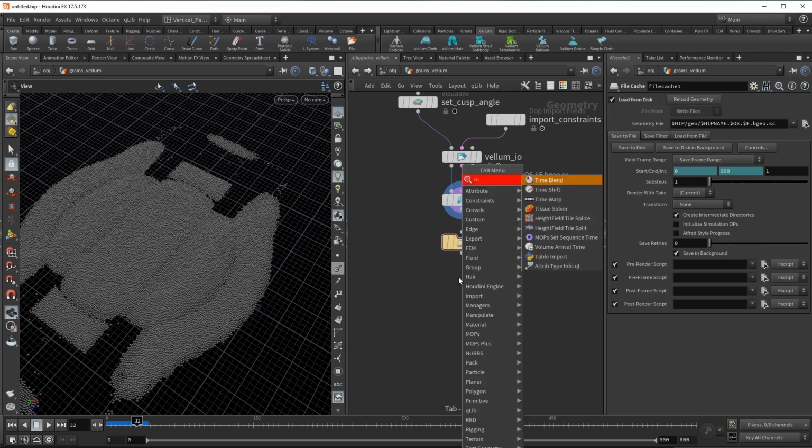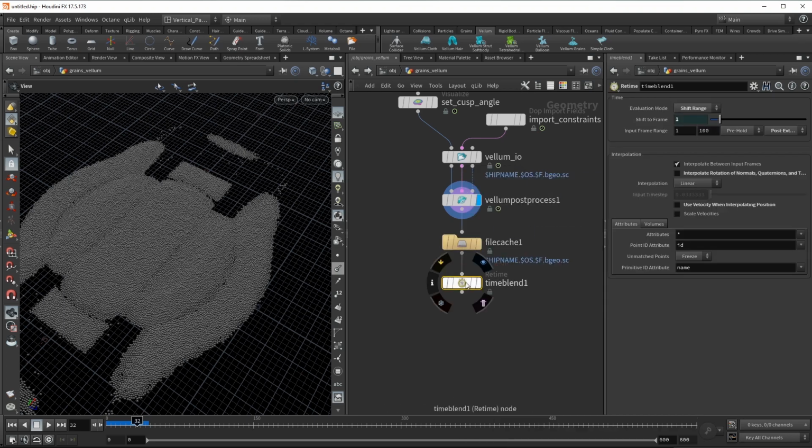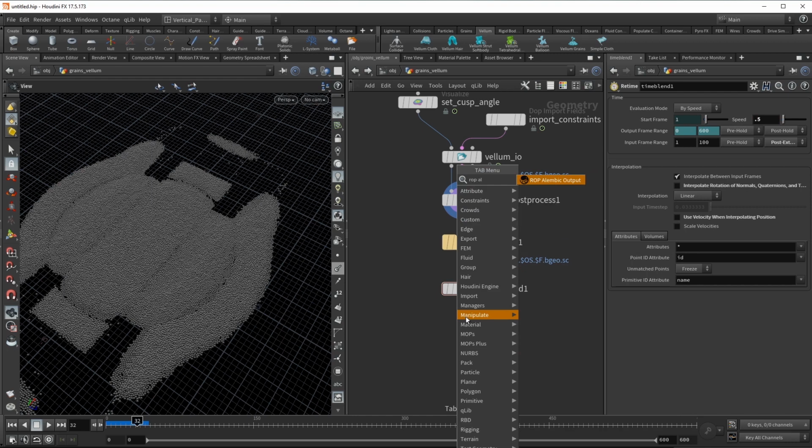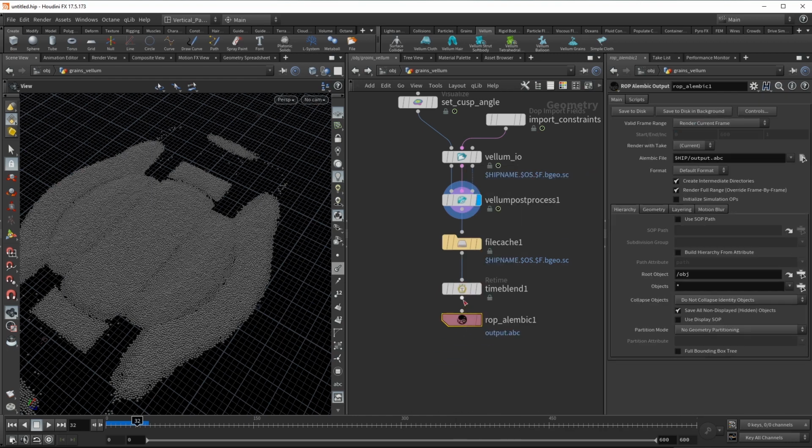After that you might want to add a little bit of slow motion: a time blend node, evaluation mode by speed, and let's say 0.5, and after that just drop an alembic output and render frame range, set your desired frame range and save to disk. And that's all here in Houdini.